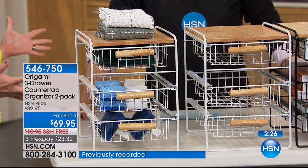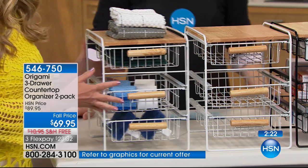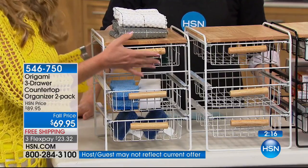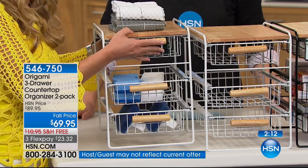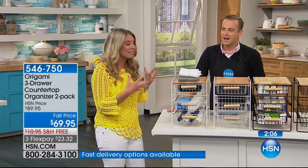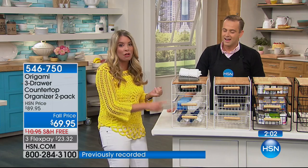We didn't even talk about my crafting friends out there. Now think about being able to take a couple of these and put all of your crafting needs in all of these bins. And because it's that quality, it's steel and it's wood, so it weighs about 8 pounds, which is good. But you can carry these wherever you want. So if you want to craft in one room or craft in another room, this allows you to do that. But again, because it's that powder coated steel, this can get wet.